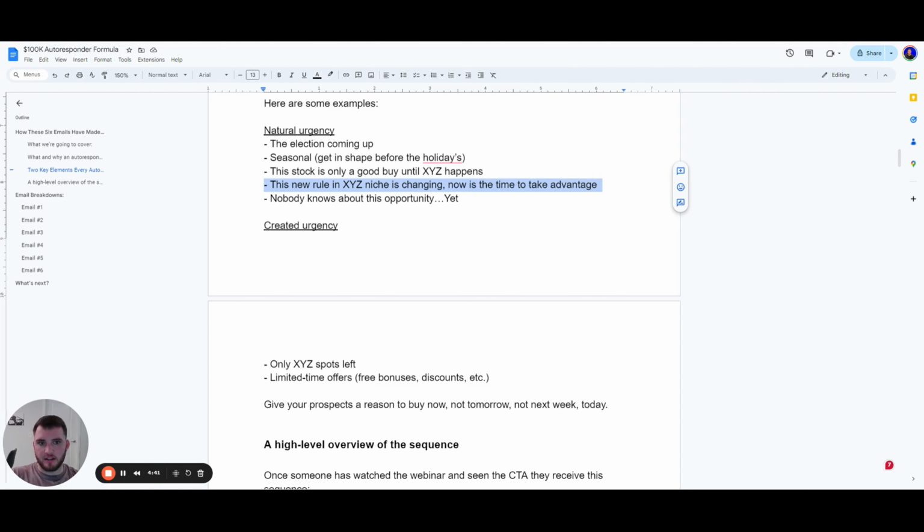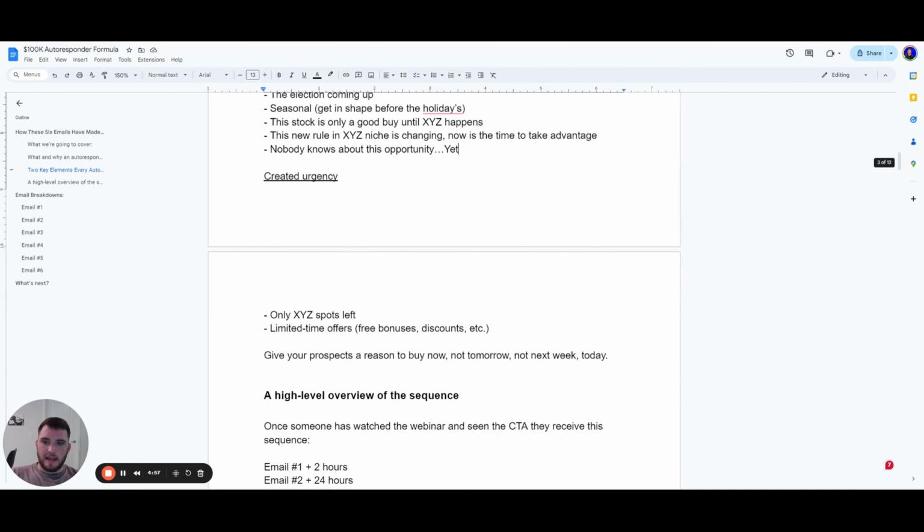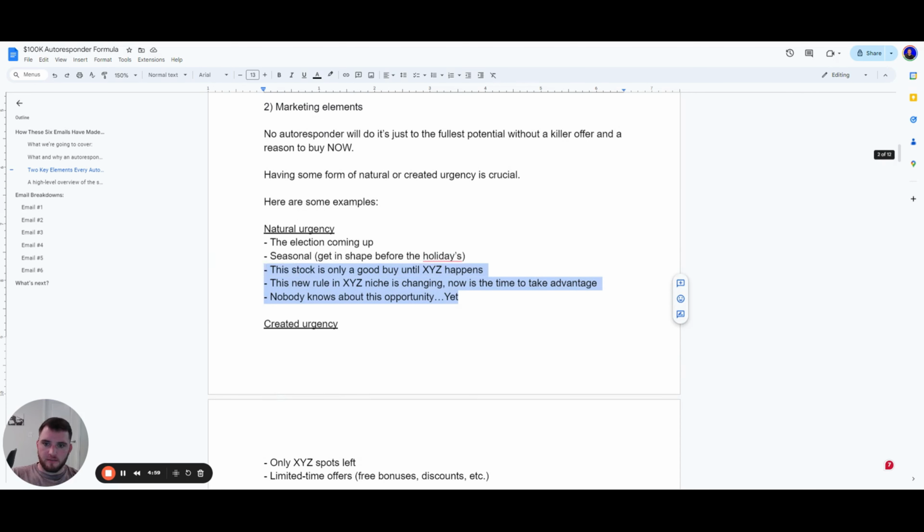Now's the time to take advantage before this opportunity closes. And then in rare cases, because this only works if it's super legit, is a very, very little known opportunity that people just haven't figured out yet. So this would be like Airbnb arbitrage years ago before anybody knew what it was. Now, on the flip side, if you don't have anything that fits into this category, that's fine.